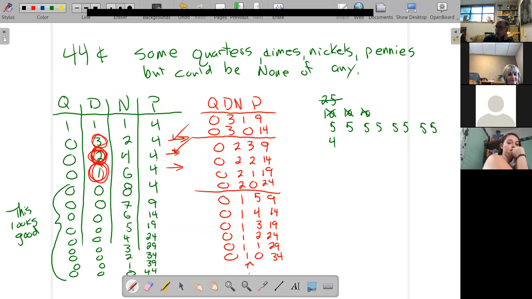So we have the ideal case first. And once we dropped quarters, we started dropping dimes. And then we realized the nickels can drop. And then backtracking, we missed a couple of cases there. And the only other way to check this is kind of try and do it in reverse order, where we start with 44 pennies and then see how many ways we can trade in the 44 pennies to get back at 1 quarter, 1 dime, and 1 nickel and 4 pennies.